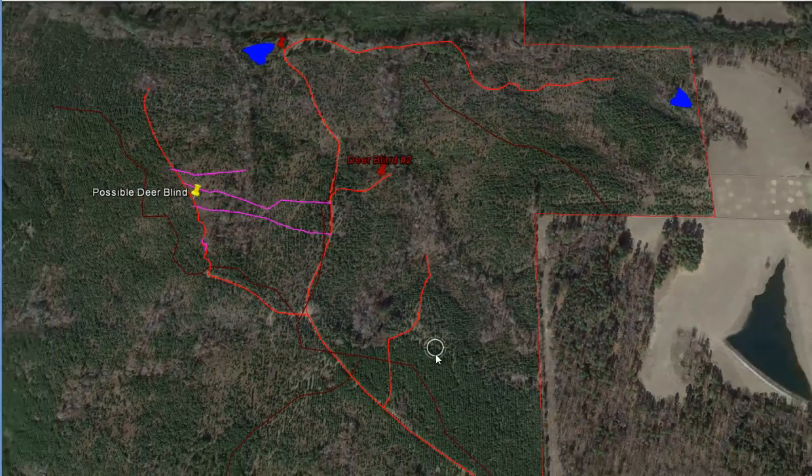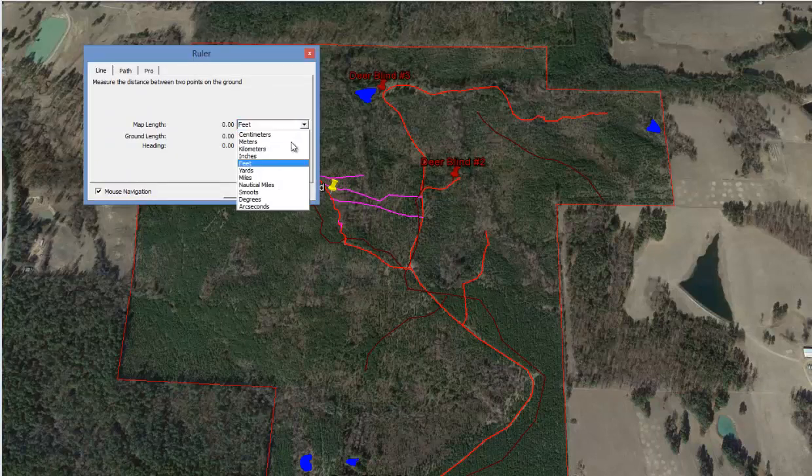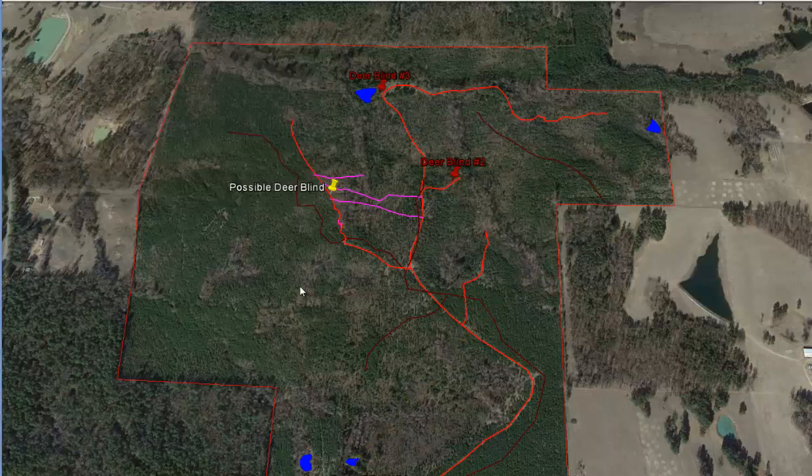Let me pull my ruler out and look at distances in yards. If you've got a hot doe over in this area, and you're hunting over here, you're probably not going to see any deer. If there's a hot doe in this area, she's probably going to stay around here and get water here. Those are the areas where I can say from an aerial photo — these are the spots worth focusing on.